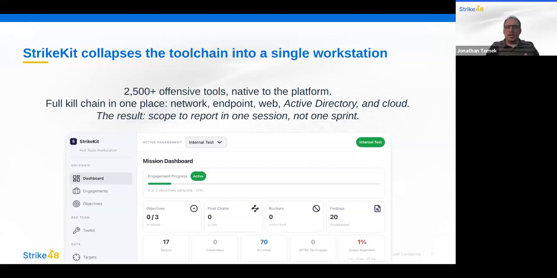The whole goal was to integrate, not make our own, because we want you to be able to use the tools that you have trusted and grown accustomed to, but have them work together to do the entire full kill chain: do your scanning, your testing, your web app analysis, so that in one session you're able to set it up, stage it, and then basically let it run itself. There are a lot of tools out there, but the goal here is to make it a lot easier for everyone to operate in an effective way.